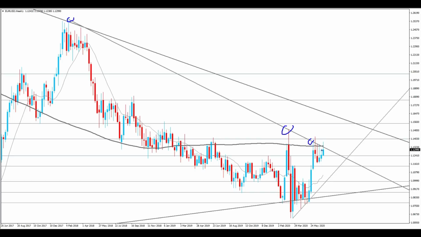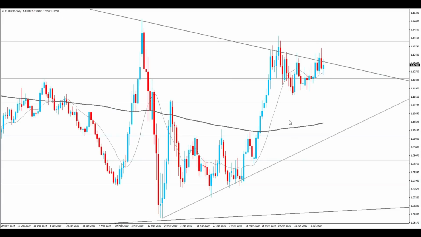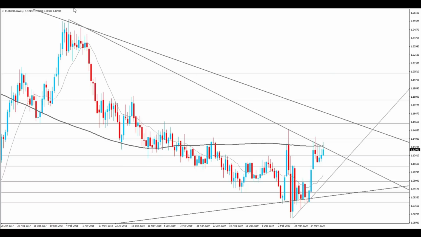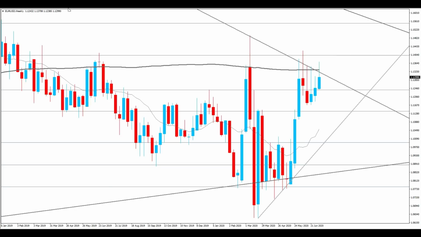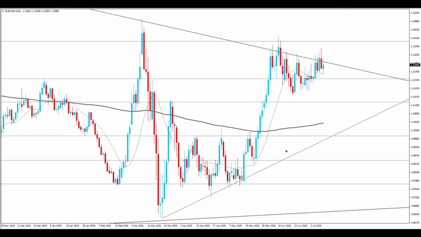But you can see that we have a lot of wicks on the weekly time frame, indicating that there is still a lot of bearish pressure, but the market is still failing to break back down, so the market is still ranging. So from a daily perspective, you want the market to break either to the upside or to the downside, and you can trade it on the retest and follow it in the direction. If it breaks to the upside, we could be seeing a larger move to the monthly trend line here, or if we're looking at the downside, we could be seeing a move to this daily trend line here and retesting this level here before we look to go back in an upwards movement.